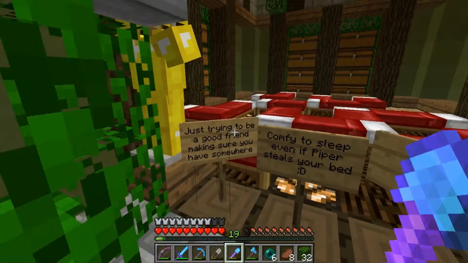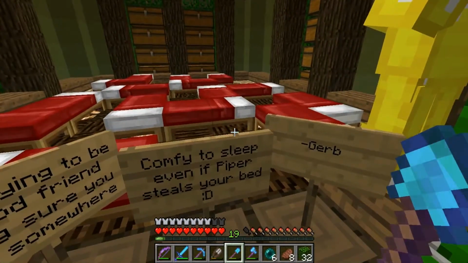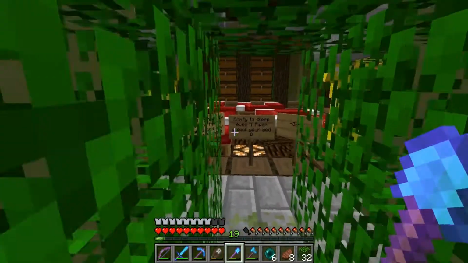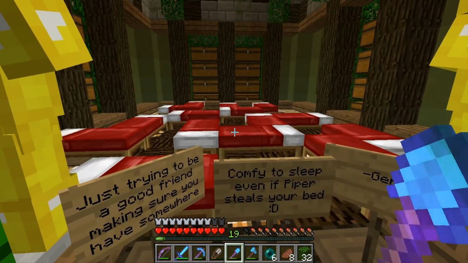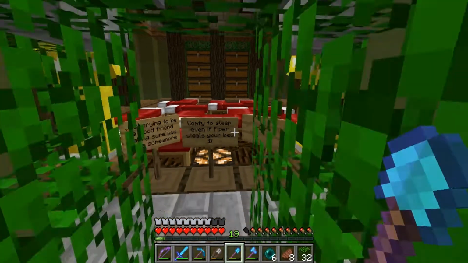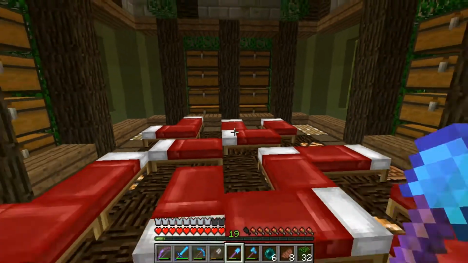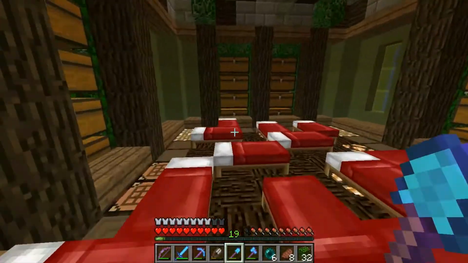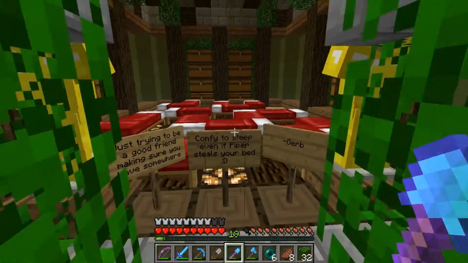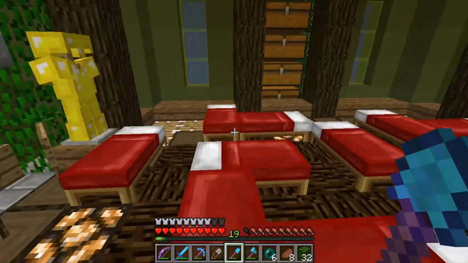Okay, just trying to be a good friend, making sure you have somewhere comfy to sleep. Okay, so basically what happened the other day in the Skype chat, no, it was just yesterday in the Skype chat actually, Piper made a stunning error and he said that I will lose that bet. And he said bed instead, saying that I'll lose my bed. And, yes, I'm guessing Jeb has just been a nice guy and given me loads of beds in case Piper steals my bed. So thank you, Jeb.